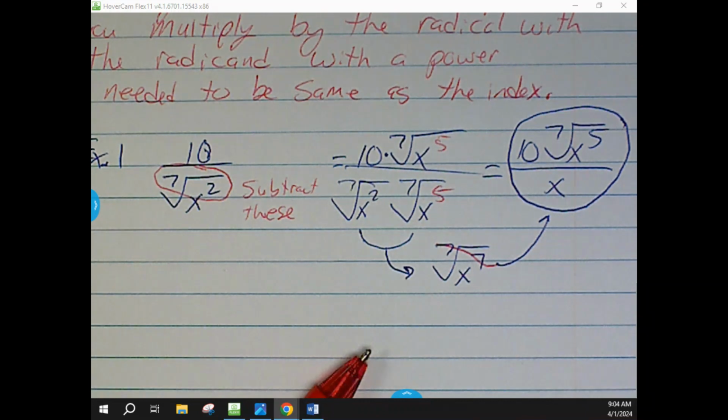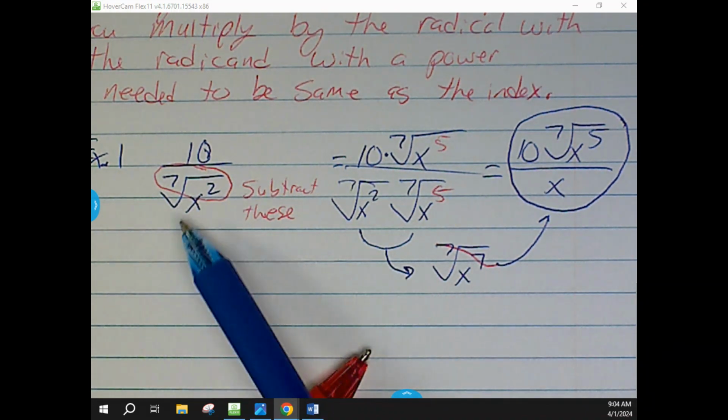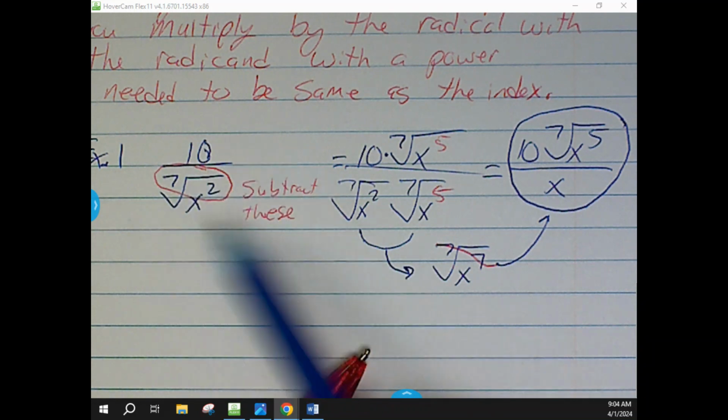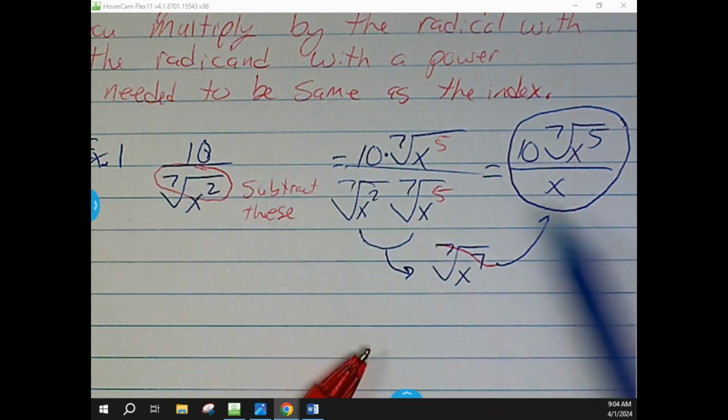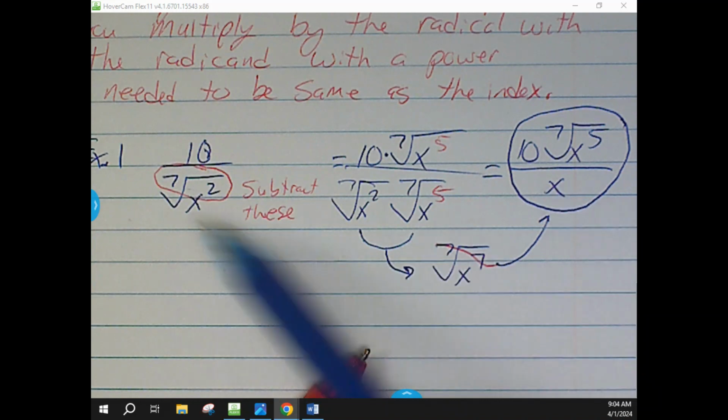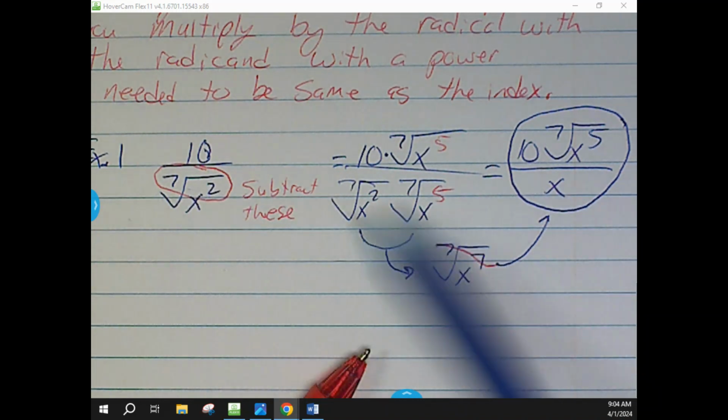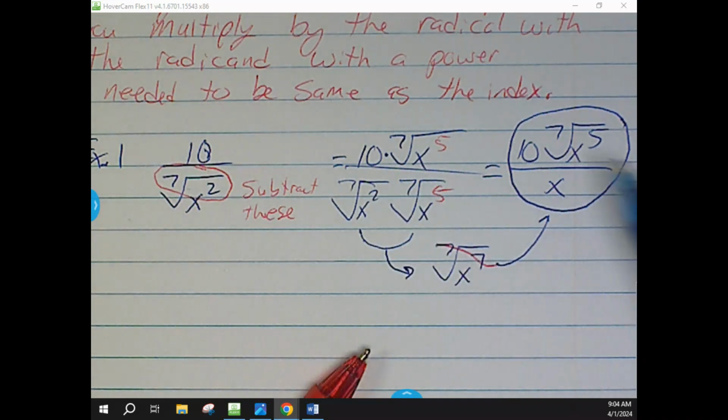So the part that's a little bit similar is that we're still going to do like we did before. On the top part, we're going to move the denominator from the bottom to the top. On the bottom, we're still going to get rid of the square roots and leave just whatever's on the inside. But the difference is if there's already 2 here, we're going to need 5 more to make this thing cancel. So now we're going to have those 5 extra ones basically on the top there.